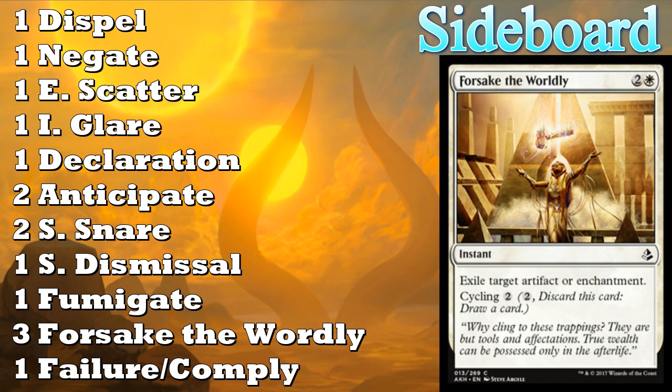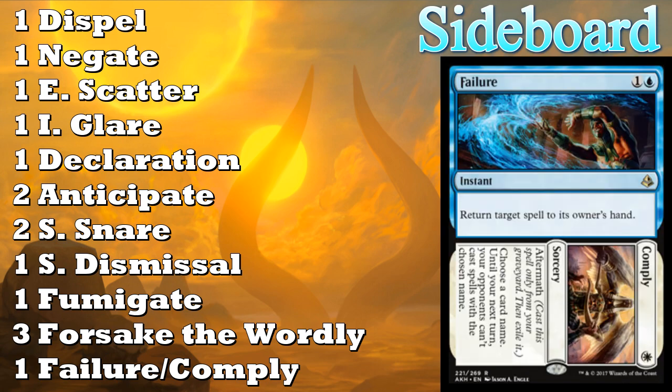Forsake is that good. And then Failure to Comply is in there because I feel like it's too gimmicky for the main deck, but against control decks, this can be a very, very good option.